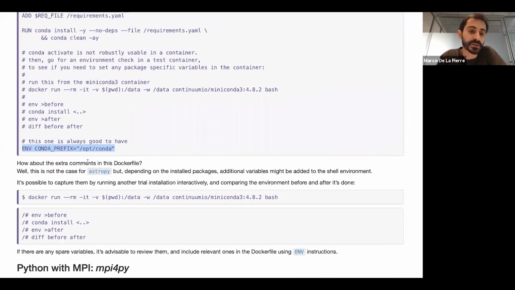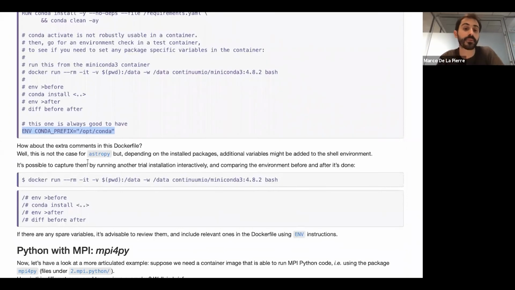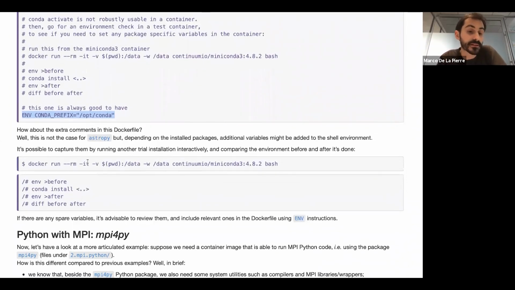But I'm also showing you an extra bit that you should always do when you prepare and develop conda containers. It's not required for astropy, but it might be for other packages. So when we go for the dry run, you just start an interactive session of your base image.